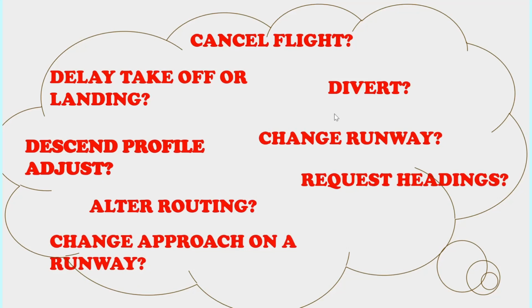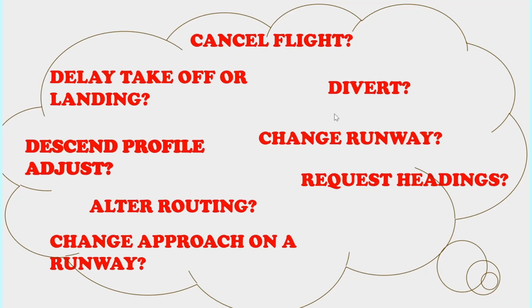Request headings. If you have to request headings from radar, you can do so. Altering the routing. So let's say, for example, from your present position you are going to A, then to B. But if you're going to go to waypoint A, there is weather there. But if you go direct to point B, you can circumnavigate the weather. You can use your FMS to do that, as long as you request the control authority of that area that I cannot make it to A, I can only go to B. It's also a very good decision, because you'll keep yourself away from the weather. So all these are FMS manipulated, or you can even use FGCP to manipulate your routing.